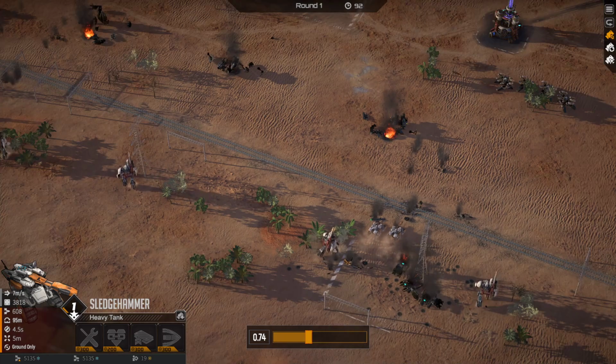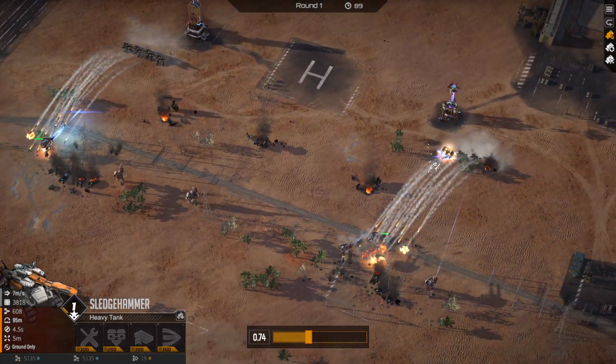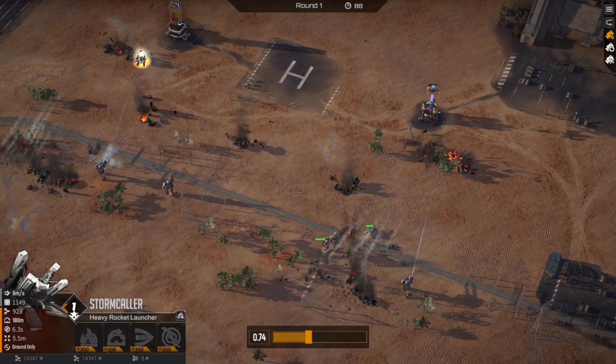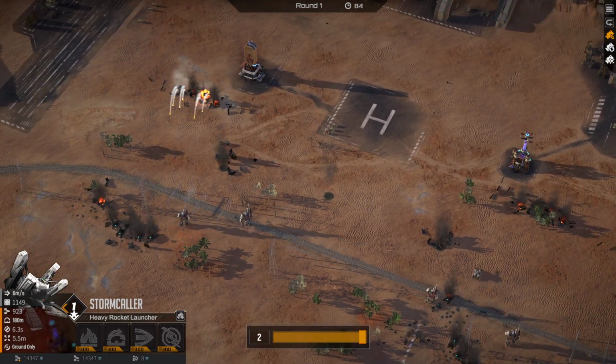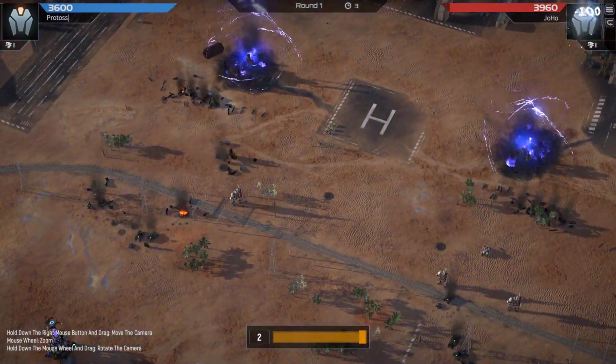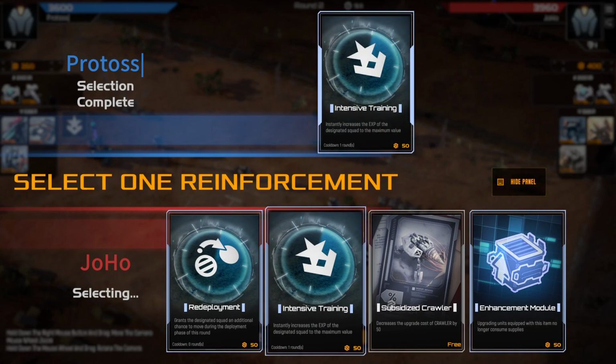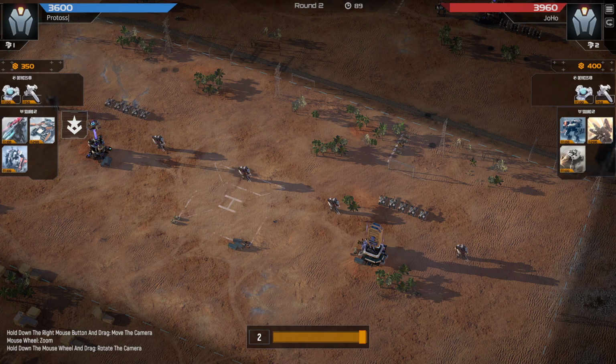This sledgehammer, for example, wouldn't have survived the salvo, wouldn't have drawn another salvo on top of it, so I wouldn't have been able to deal with these Stormcallers as well as I did here. And yeah, Stormcallers not winning this fight, so getting in the first bit of damage here. Intensive training this early on, super strong.